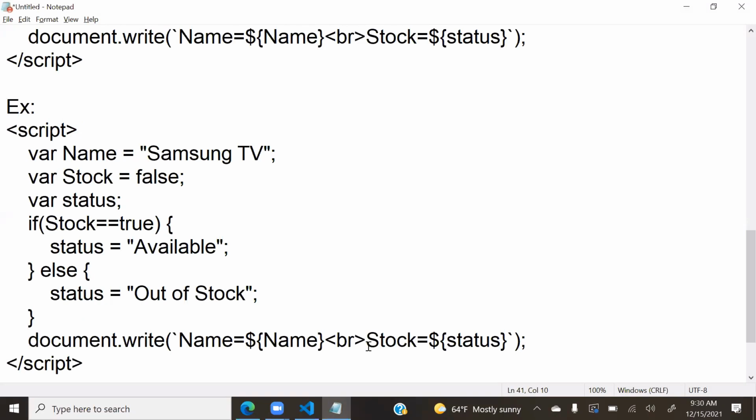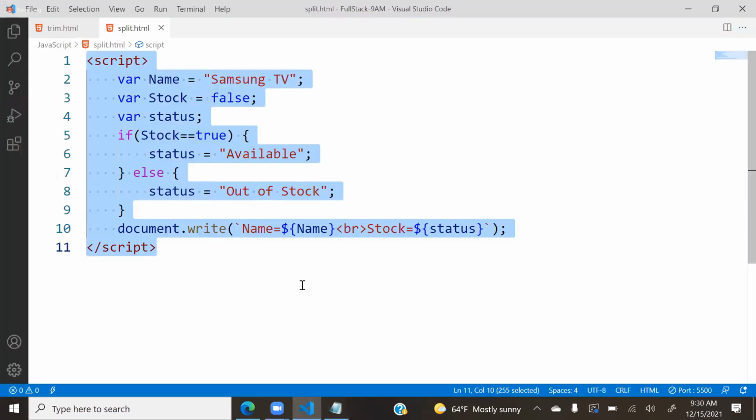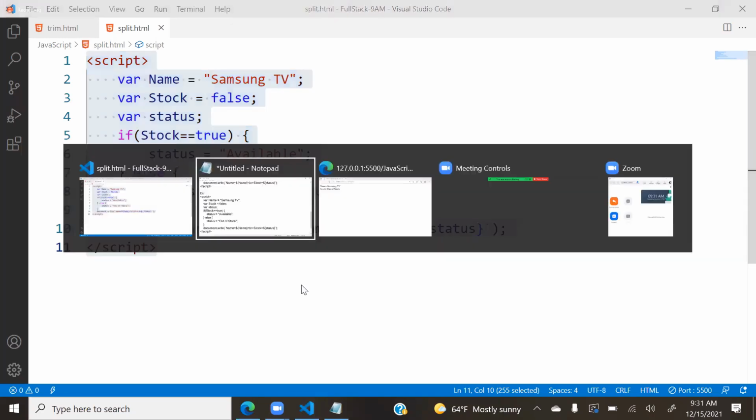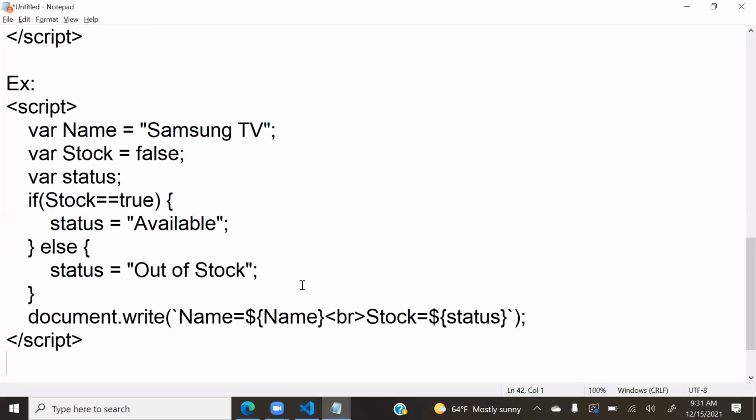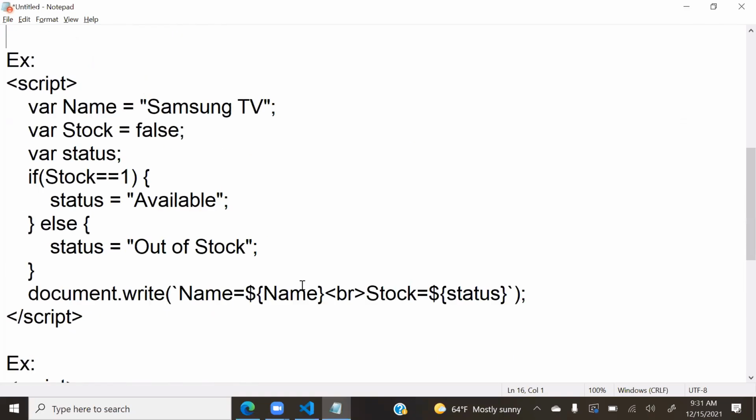So generally, what is the purpose of Boolean types? Boolean types are used in decision making. Decision making means we can verify if the condition is satisfied, do one work; if the condition is not satisfied, do another work. We will put them in various programs. We will see that. But initially, this is a simple one to understand how to handle the Boolean types.